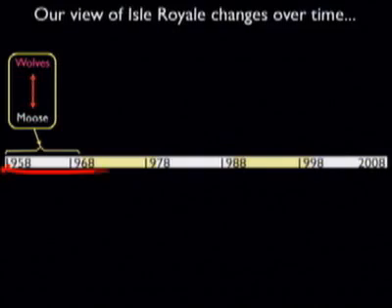To illustrate this idea about how things are changing over time, I should say it this way, how our views are changing over time, we can look at this time series, and the time series just represents the history of the project going from left to right. In the first years of the project, it was viewed as being just this simple system between wolves and moose.